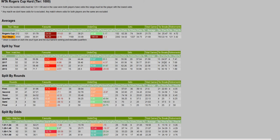3% above mean, it's not really a great edge. I do like to look for 4 or 5%. But here, look at this in the third round. 32% of matches have a tie break. And that's way above tour mean. So once again, we found some possible bets when the third round comes around. Again, tally it up with the Trade On Sports daily tennis sheets to see who's the strong server, who's the weak server. And we can go looking for over 0.5 tie breaks in round 3 in Toronto.